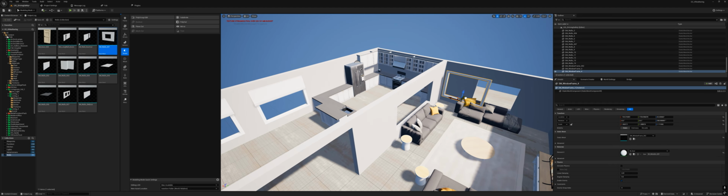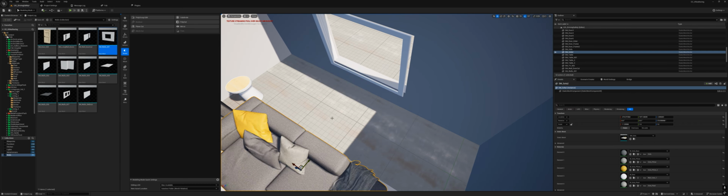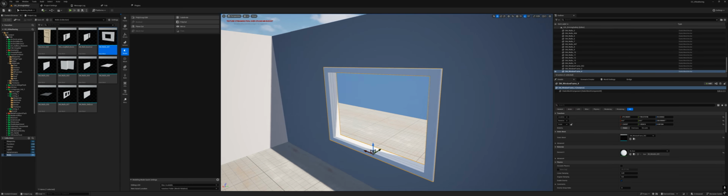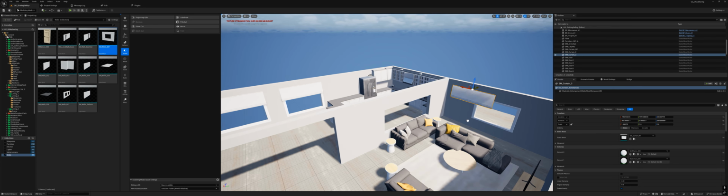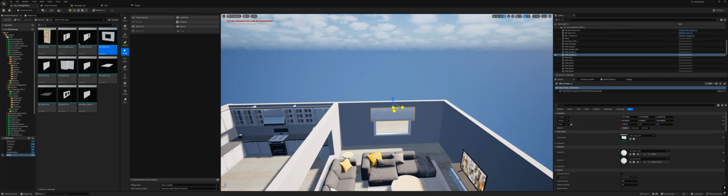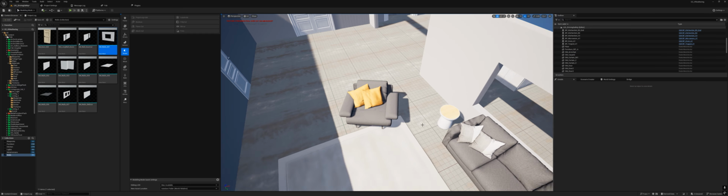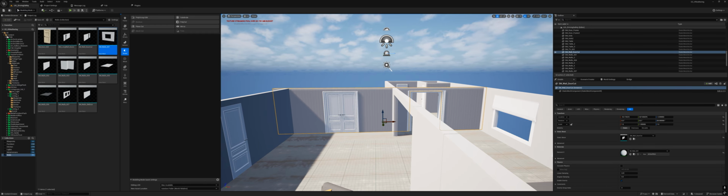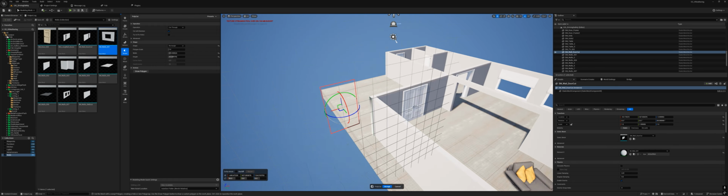Let's add a window frame to give it a clean, finished look. Just copy the one we used earlier to keep things consistent. Nice. That's coming together well. Let's add some blinds on top, scale them down a bit for a cleaner fit. This space is really starting to take shape. I'll trim off the end piece of the wall here, and now we're ready to build out the foyer.